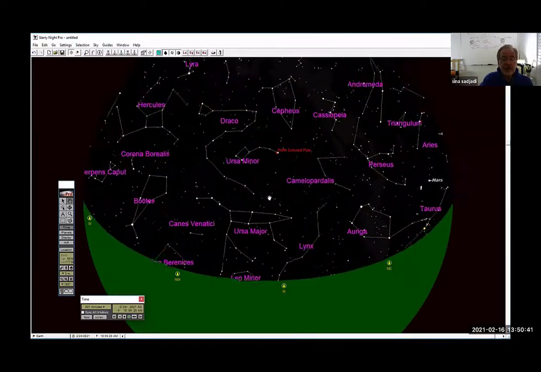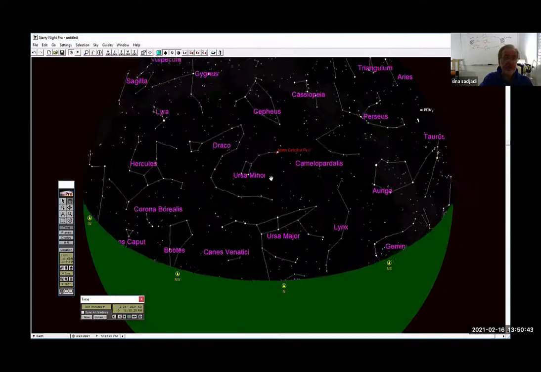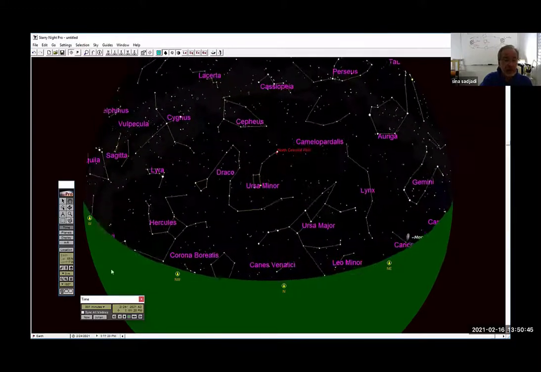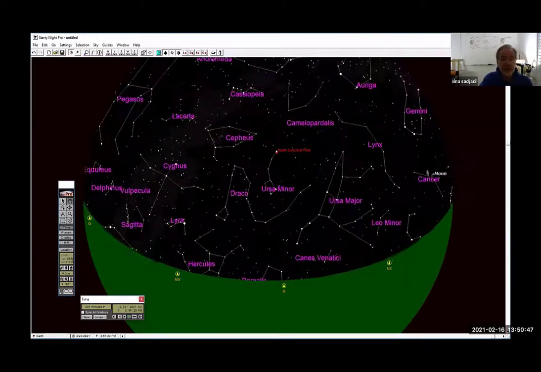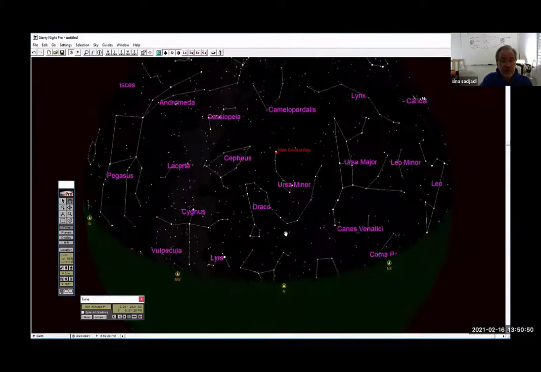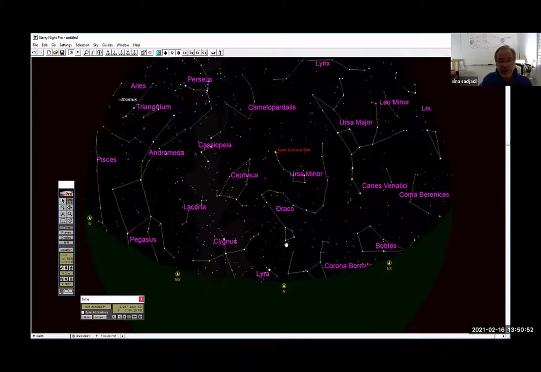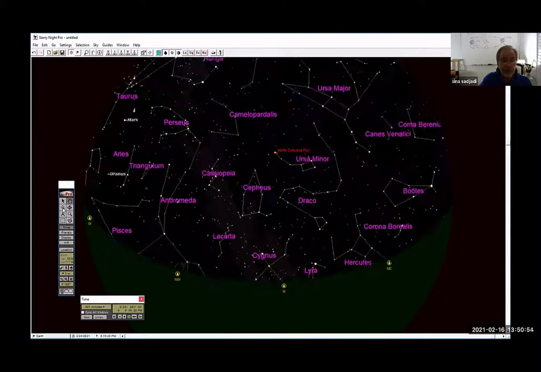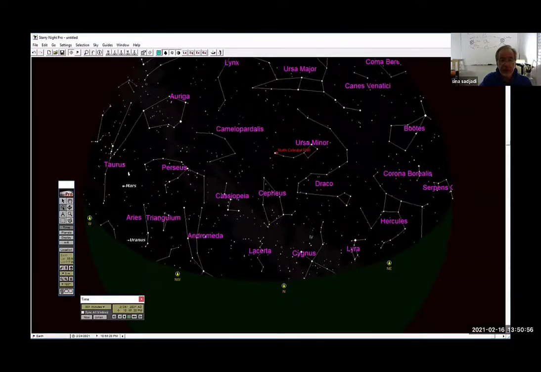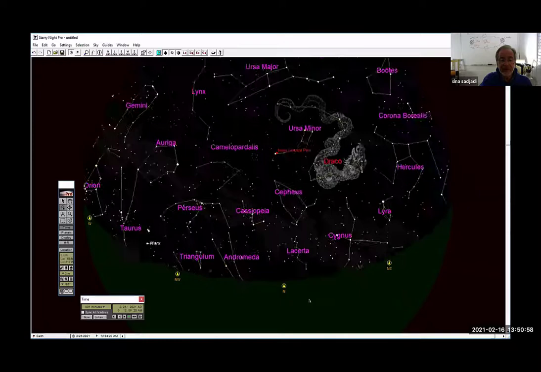Now, some of these constellations never set from a given location. Like here we have 55 degrees north, England. These constellations, like Draco the Dragon, are not setting. It just keeps going around and around and never sets. Here, take a look at it. You see, it's never going to go below the horizon.